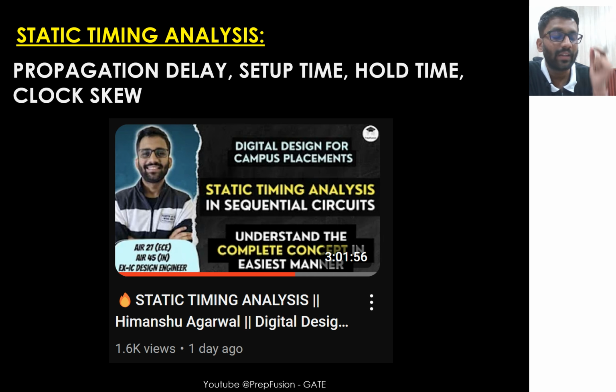And all kinds of problems, every certain thing that can be asked from STA, I am covering, because I am highly hopeful that if a good question is coming in digital electronics, then it will come from STA only. So all kinds of things I have covered, like positive trigger and negative trigger. Every kind of delay I have considered. So all kinds of things are there which you can watch.